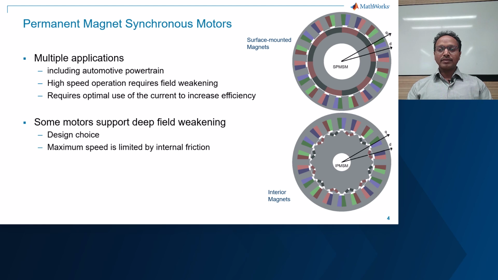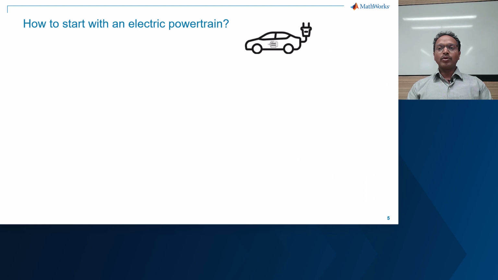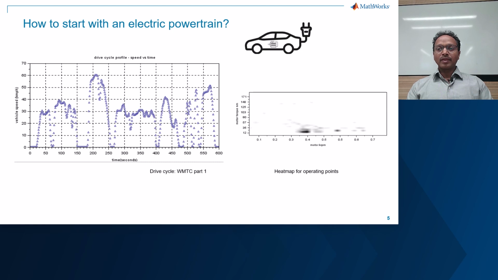For traction applications, how to choose a motor rating? If we want to design an electric powertrain, we start with considering a drive cycle for a known vehicle configuration. Then, we can derive the torque requirements. The entire set of speed and torque operating points are used to find the points that are most used, such as these. If we do not have optimal operation at these points, and if the motor operates with high losses, the overall vehicle efficiency comes down, resulting in degraded performance.